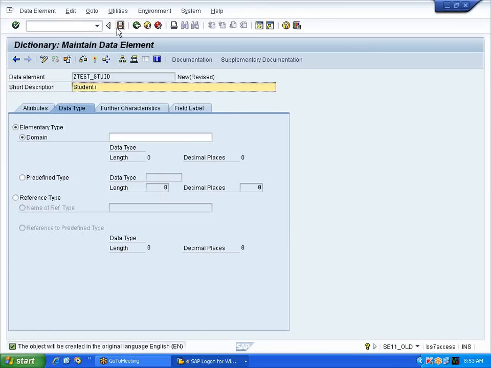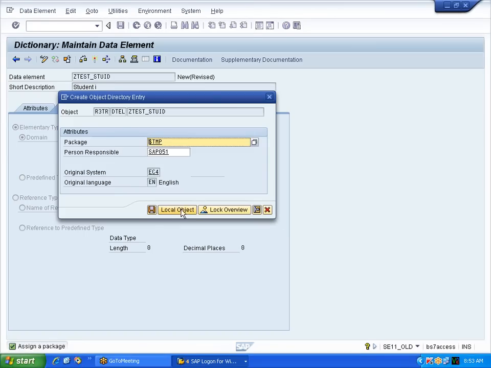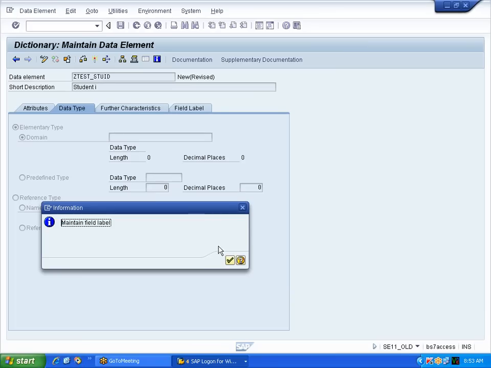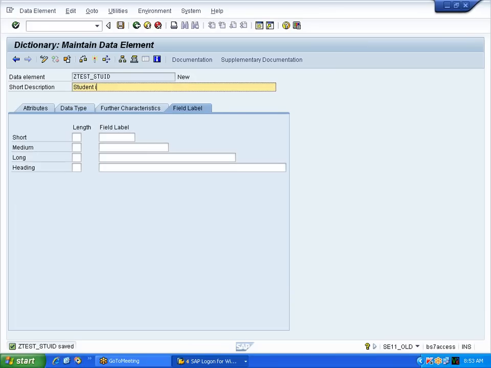Then come to the field label. Here there is something called field label. In the field label also you provide student ID 4 times: one each for short text, medium text, long text, and heading. You provide all this.